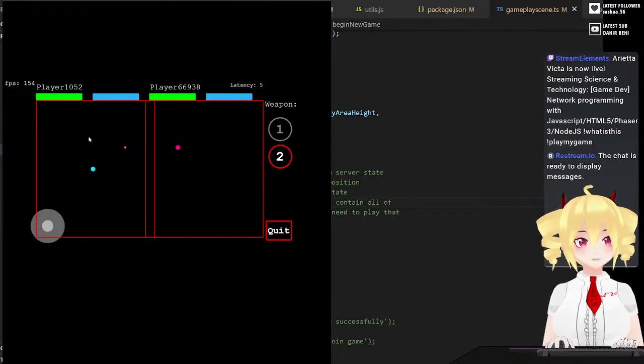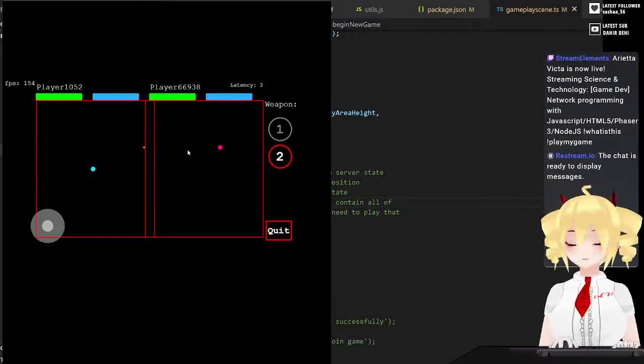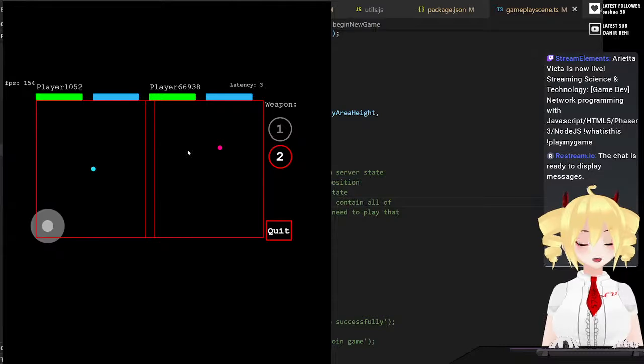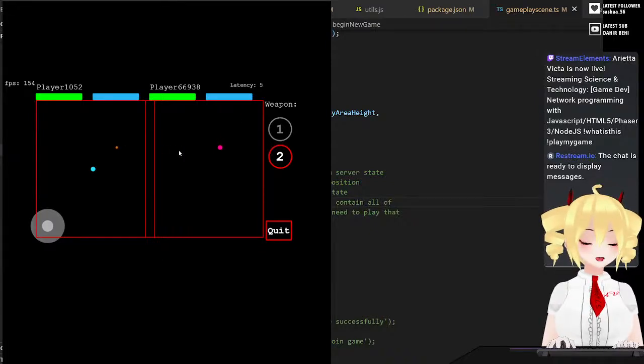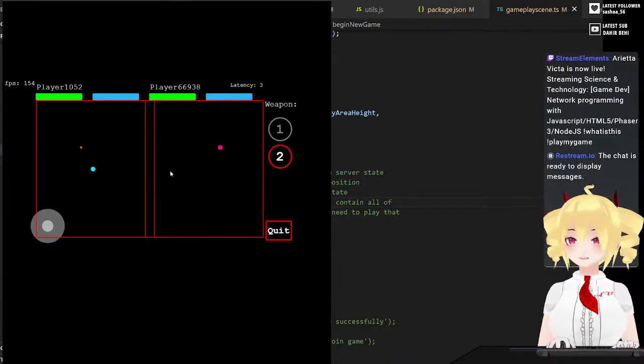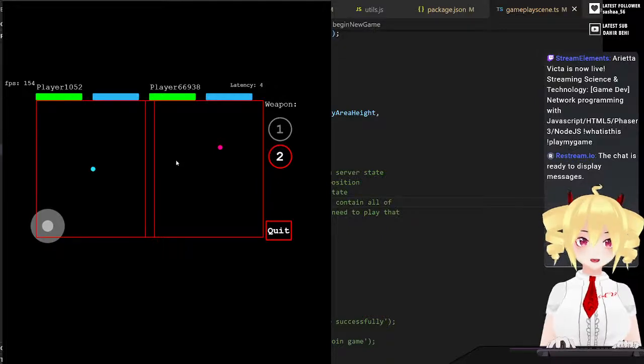So you'll notice if I shoot, let me move back a little, the bullet doesn't really appear until here. That's because I send that message to the server, and the server plays that message back in the past a little bit, so by the next time I get a server update, the bullet has already made progress in how far it's gone. That's another thing we'd like to fix up, and we can do that by shooting the bullets out locally first.